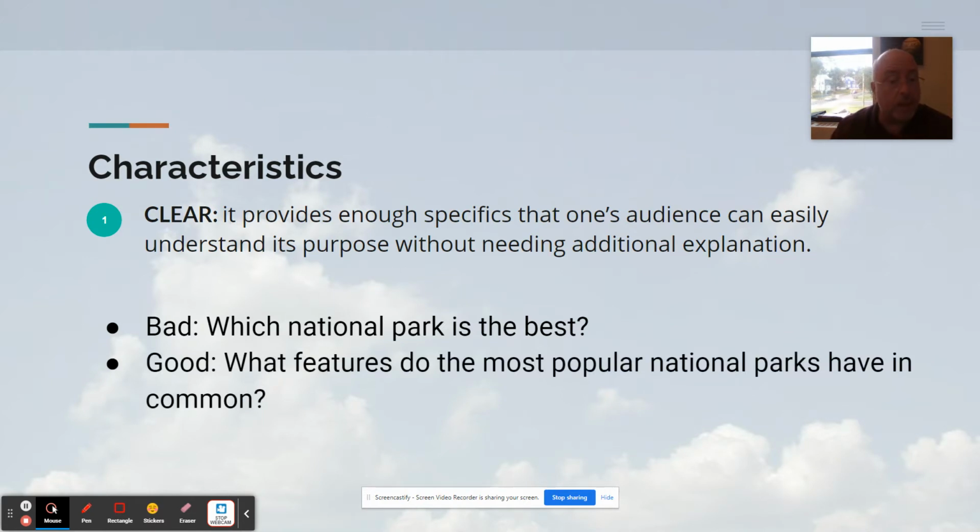Cool things about this, right? First of all, it says what features, now I'm looking for a specific thing, and then most popular, that's my critique on that, all right? That's actually, I think, pretty darn clear. I like that idea, so let's go back to that. Now, put the pen away, here we go, back to that.